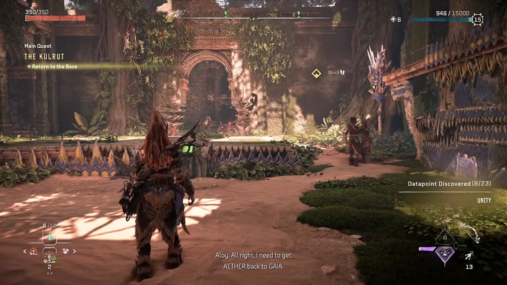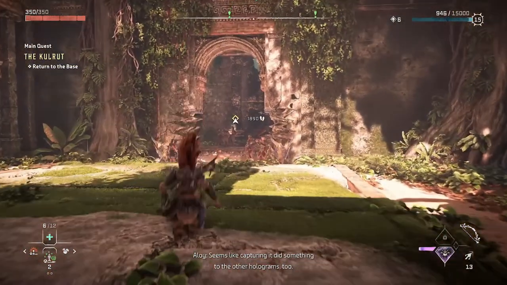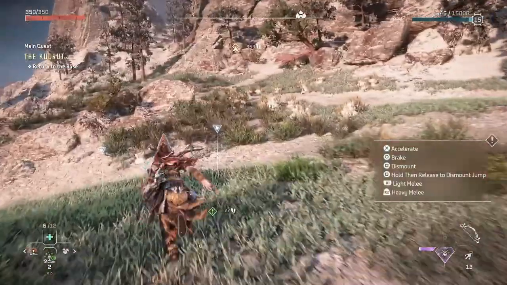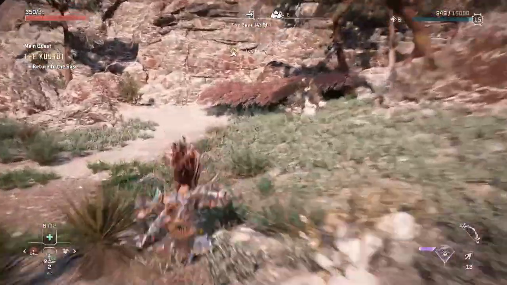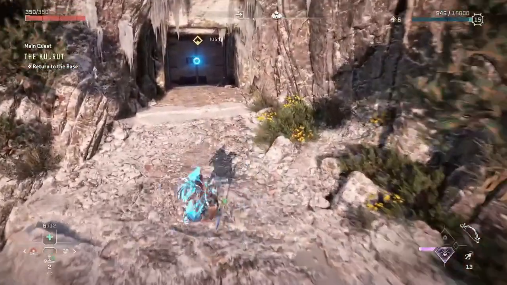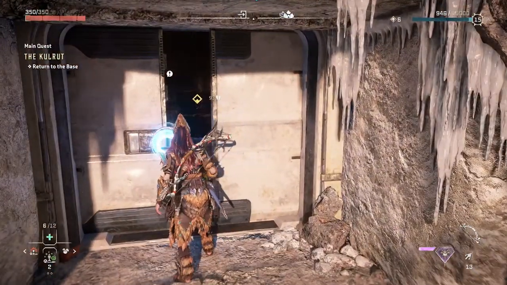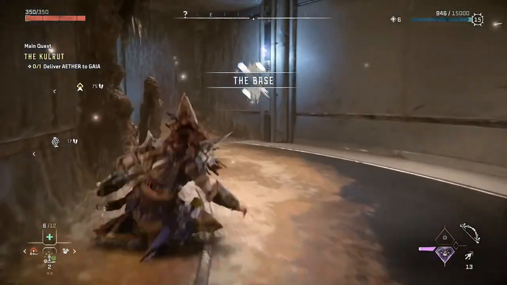All right, I need to get Aether back to Gaia. Right, now we're going to run back to the base and put the Aether kernel into Gaia. Right, here we are back at the base. Let's quickly run in there. Wrong way to travel to a door, isn't it? Right, let's shove Aether into Gaia.